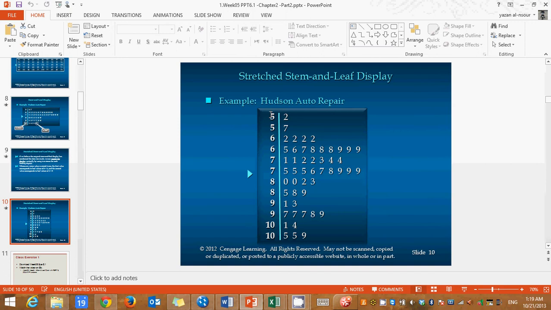The first one will represent the values from, for example, 50 to 54, and the second one will hold the values from 55 to 59. It's kind of you dividing it into two.